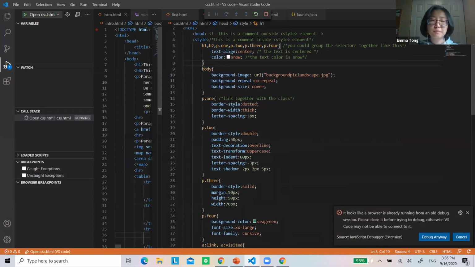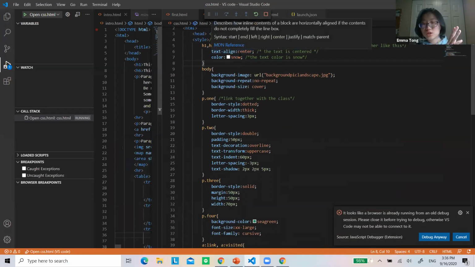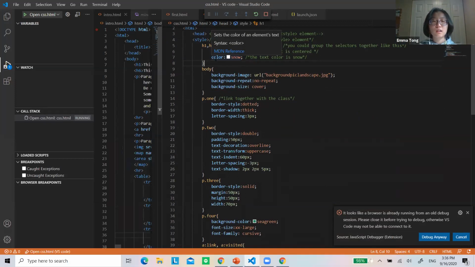Okay. And the text align center, these are all just element texts. Text align means the position of the text, whether it's on the left, center, or right, or more. And the color will display the color of the text.